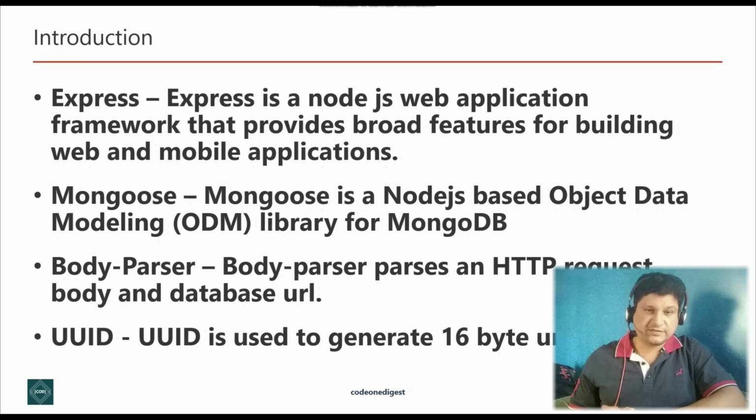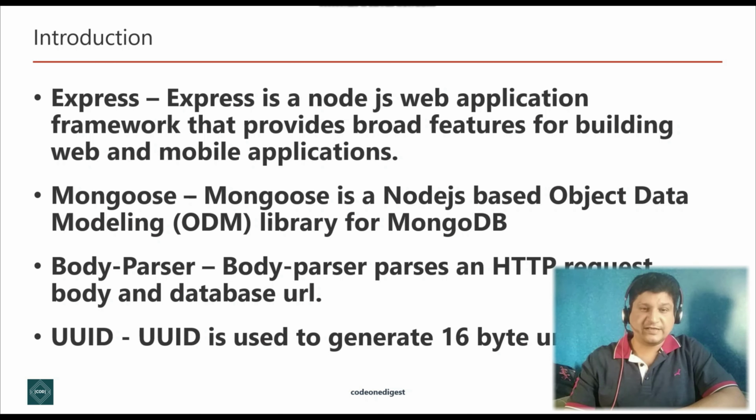The very first and important package that I'm using is Express. Express is a Node.js web application framework that provides broad features for building web and mobile applications. It is used to build single page, multi-page, and hybrid web applications. It is a layer built on top of the Node.js framework that helps manage server and routes.